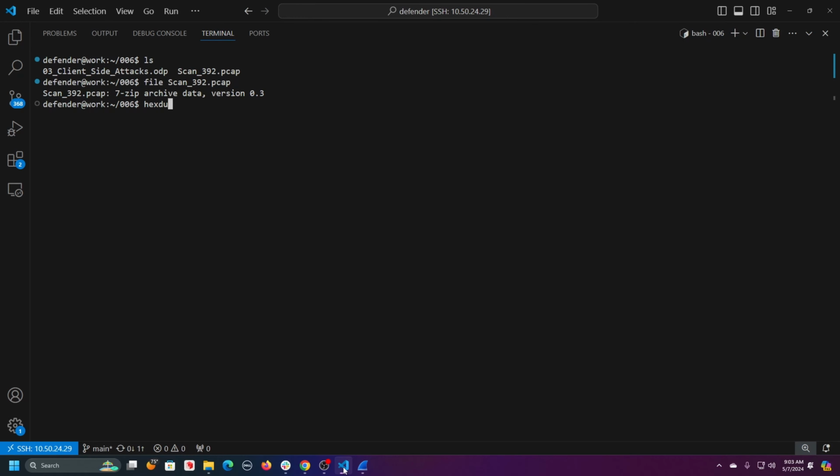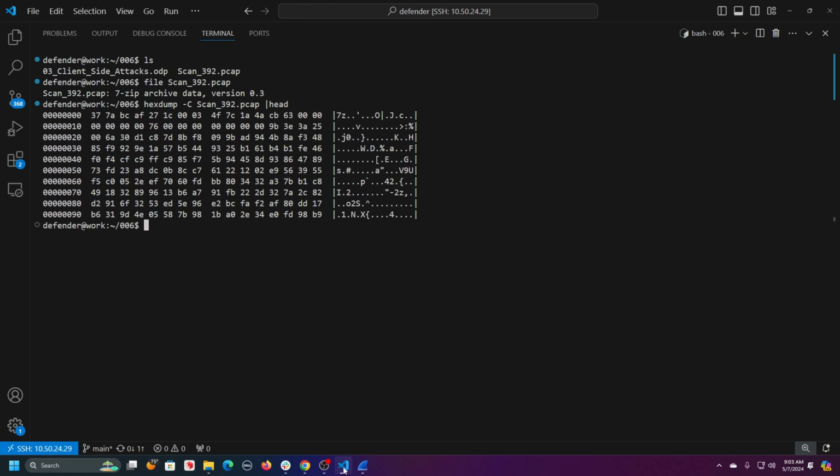So we can do a hex dump to look at the bits of the data, with xxd -c, and we'll put the file here, and we just want to read the first 5 lines. The first few bytes of a file are called the magic bytes, which tell your operating system what type of file this is. In this case, it is 7-zip. This is what file is looking at to determine what kind of file it is, and this is really what your computer is looking at also to understand what the file is.